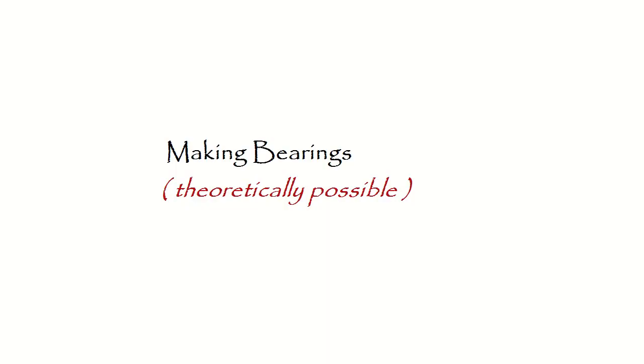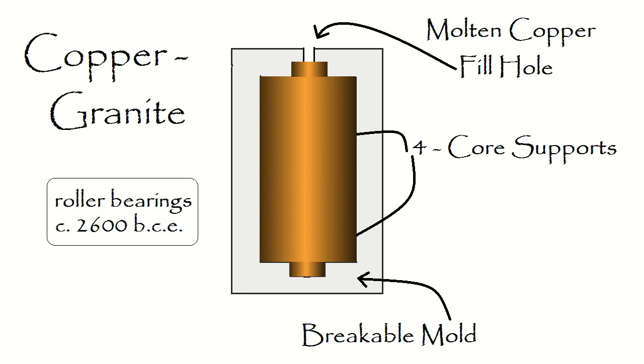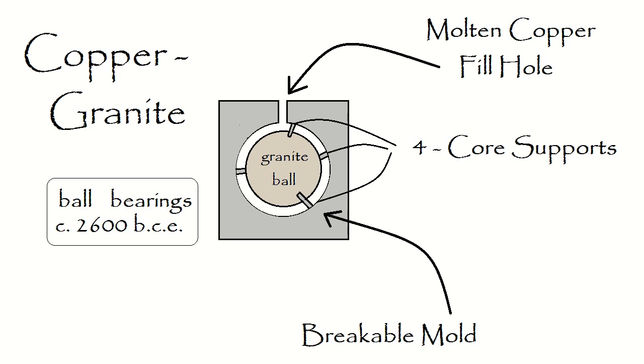It is not generally conceded that ancient peoples could make and utilize bearings. However, there was nothing preventing them from doing so — if you can smelt copper and cut granite, you can make bearings. Here is a granite core from a drill hole. We mount it in a mold and pour liquid copper down the hole; when it cools, we break the mold and get a large copper bearing. We could also use granite chips mixed with copper and coat that with a smooth, pure copper cladding. The use of granite is to bulk out the bearing with cheap rock that takes well to pressure and saves the copper, which is much more expensive.